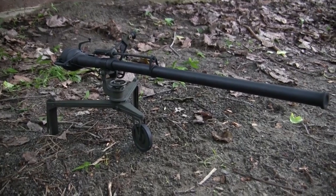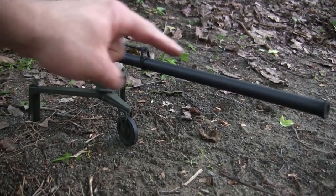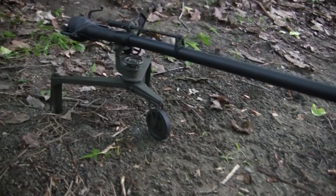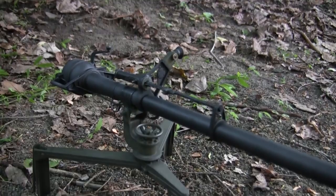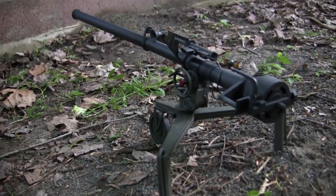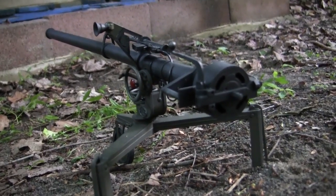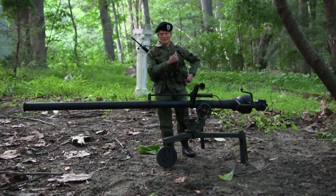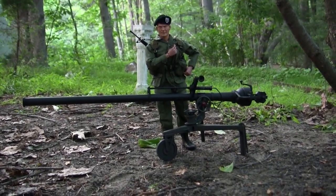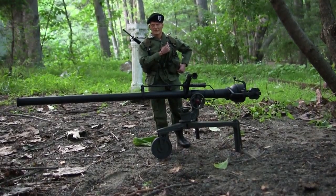As for the model's paint work, I've seen these M40s represented in several different ways. Generally, the barrel or rifle portion of the M40 is left in a parkerized or all-black coloring, while the tripod and many other components like the optic are painted in standard period olive drab. However, I've also seen variants with the rifle portion painted in olive drab, as well as variants where the breech block and inner breech ring are left in their steel coloring. The model is currently in its final stages of development, and the production units will be offered on the ECA catalog within about a two-week time frame. In addition to the rifles, I also have the ammunition being tooled up and designed, with more information to come in a future upcoming video.